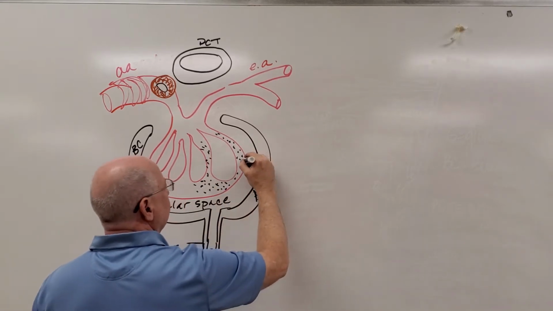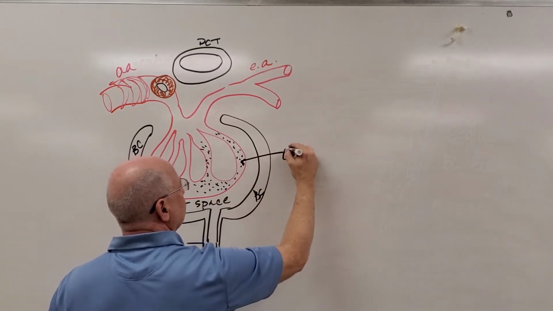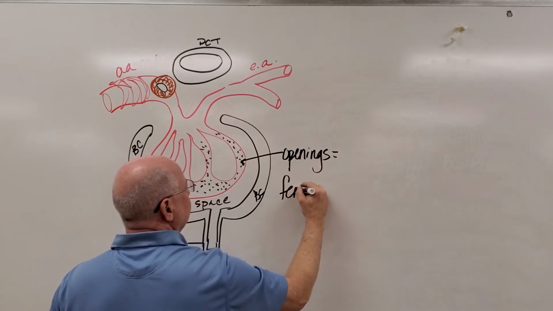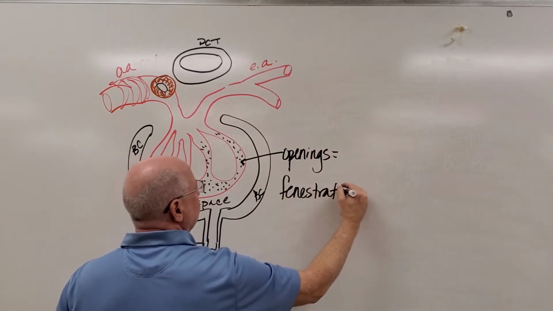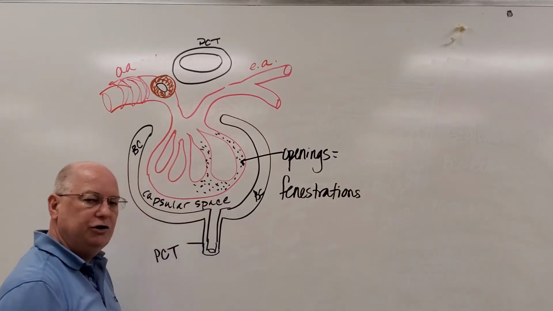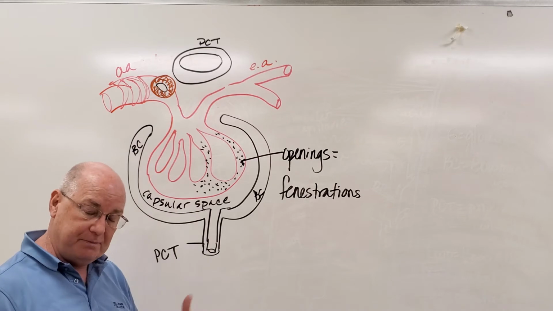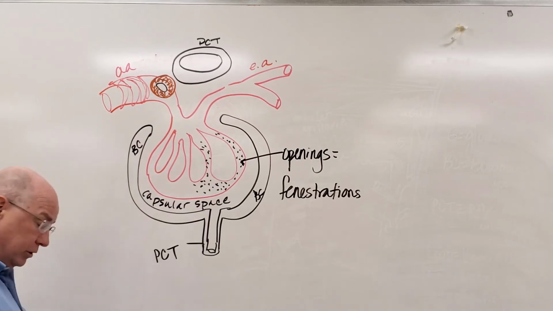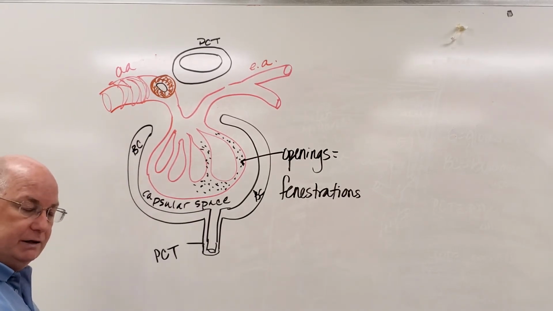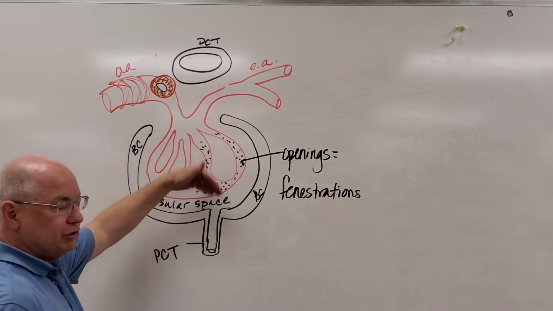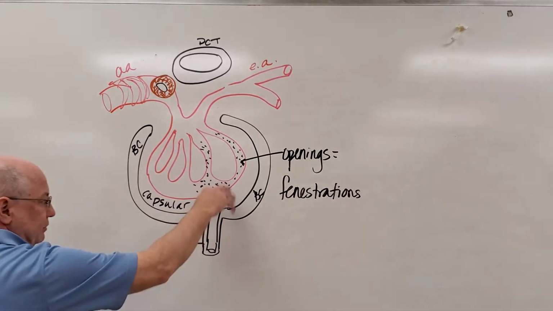By the way, those little openings, they're not on our list, but those are the fenestrations. If you studied blood vessels very well, you know fenestra means window; fenestrations are openings. We have fenestrated capillaries in our kidneys. They're only found in a few places: brain, kidneys, liver. So that's where the larger stuff is going to come out and be filtered out.